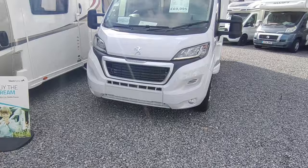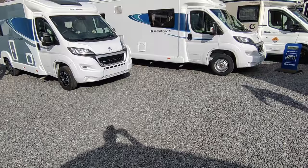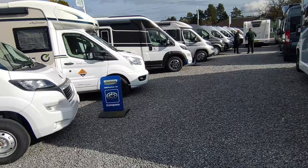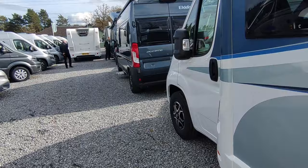To summarise new stock: manufacturer halo models for me are — Adria: the Twin Supremes and Compact; Chausson: the 640 and 650 drop-down bed models; Wild Axe: the whole product lineup because we love Wild Axe — we're Britain's second biggest Wild Axe dealer; and Hillside: the Hopton on the MAN. We've got the stock we want from each.